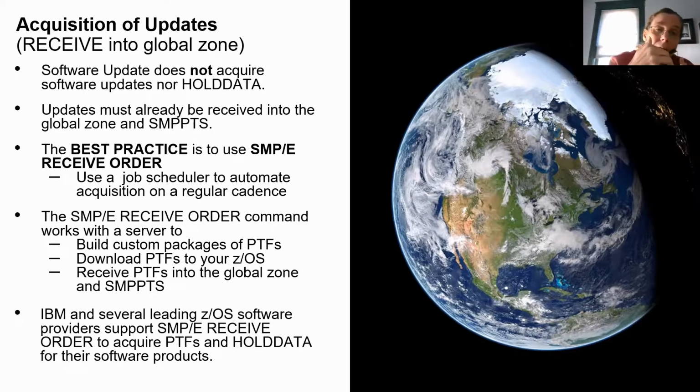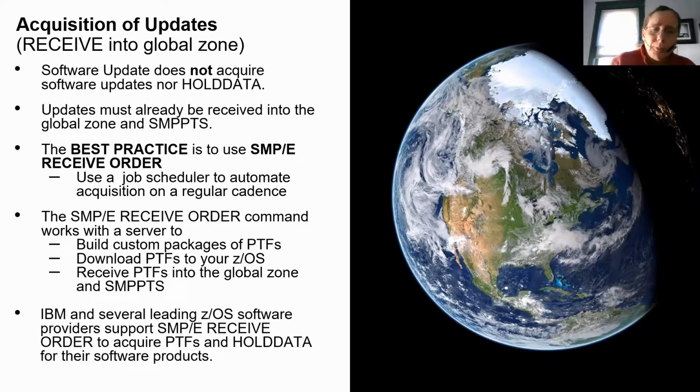So with that in mind, because we were relying at least upon this first iteration, that the best practice was being used by folks, that they had the hold data and they had the PTFs in the global zone, that's why software update is starting with not doing a receive. Okay, so that's why we did the assumption that we did. This is the first iteration of the product.